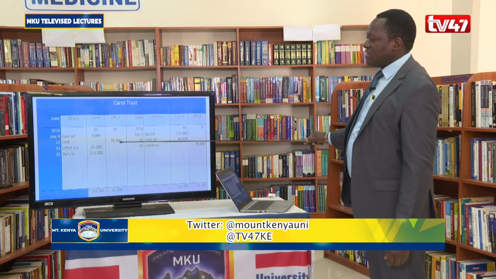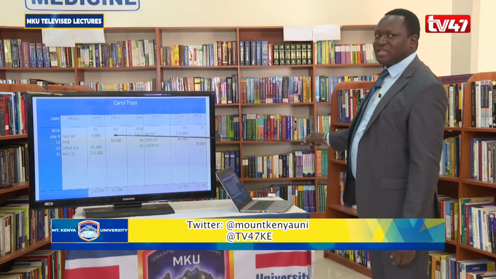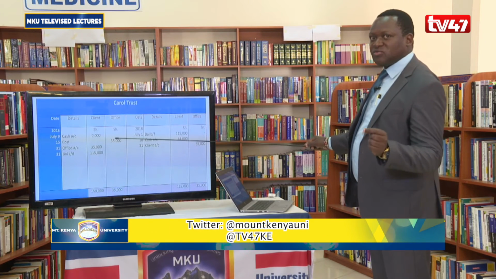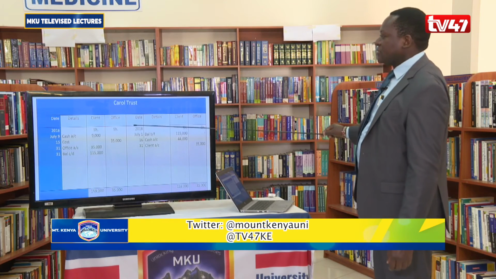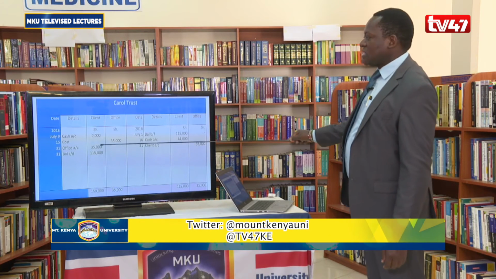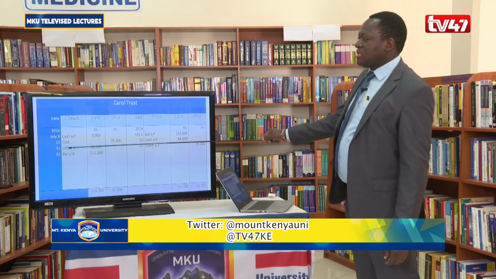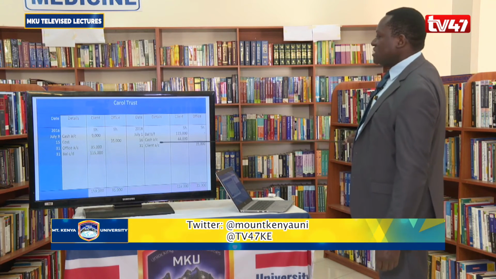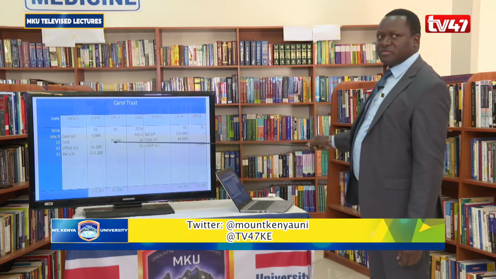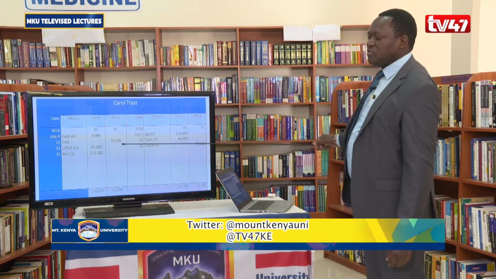So these 35,000 shillings will be part of the one check that will be written to pay these particular advocates. And therefore, this is what we are referring to as the set-off. So we are going to be removing money from the client, that is 35,000, and that money will be set off to the office. That is what we refer to as the set-off.